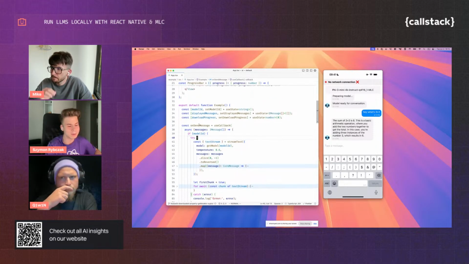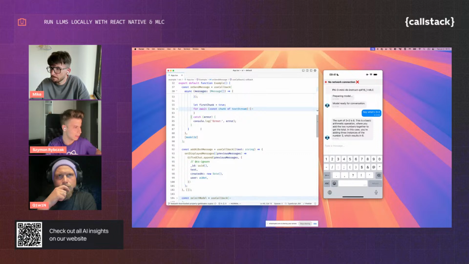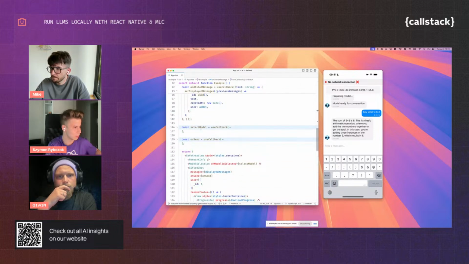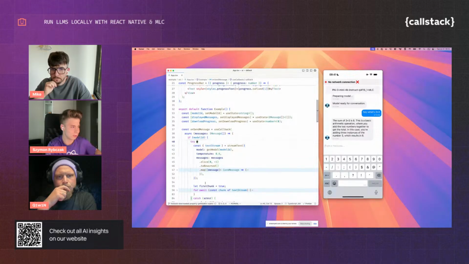But yeah, our goal for the JS API was to play nicely with AI SDK, which is the top-notch SDK for AI on web, and we wanted to bring it to native, also for on-device models. And yeah, that is pretty much it. How do you integrate with it on the JS side?